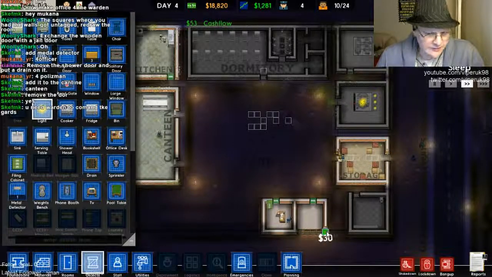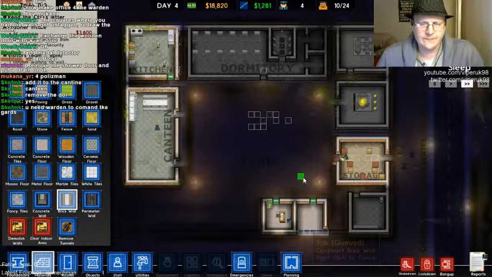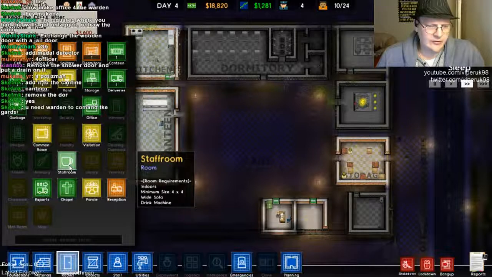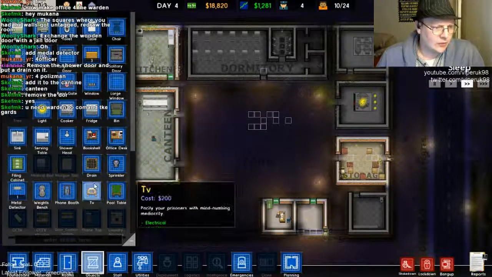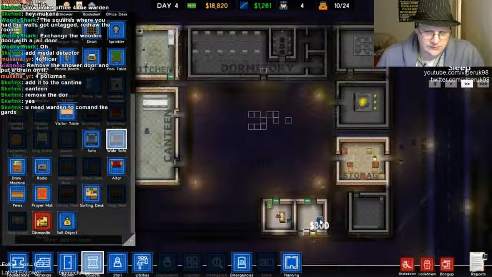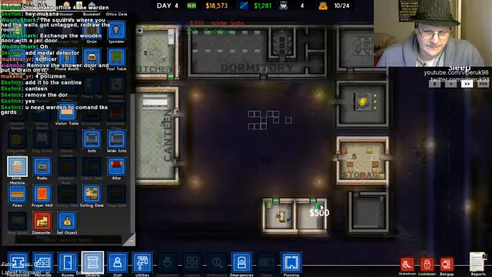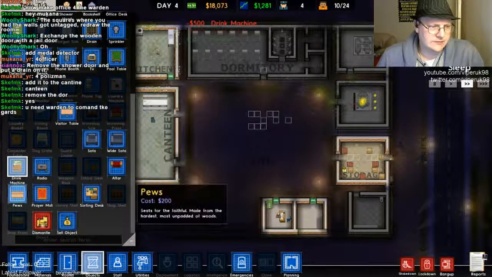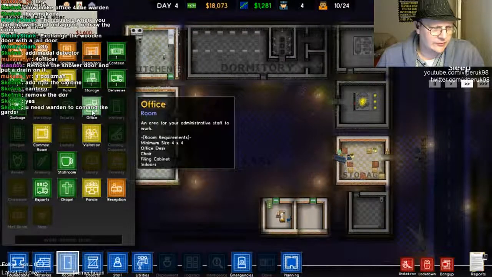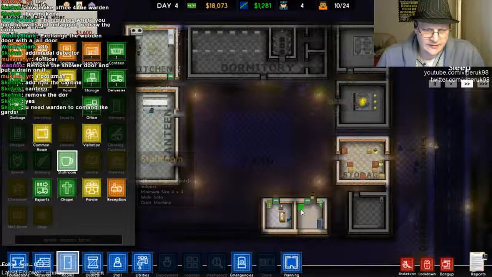That didn't create the back wall, it left the fence. That's not what I wanted to do. What does a staff room need? A wide sofa and a drink machine. Okay. Wide sofa. And a drink machine. Oh, and I need to designate that as an office, and designate that as a staff room.